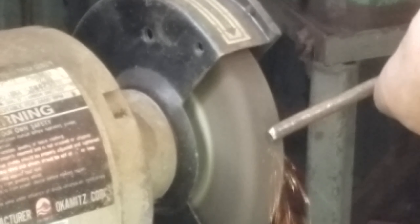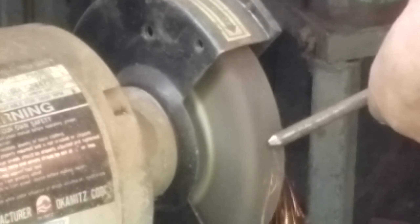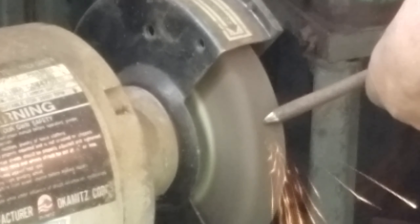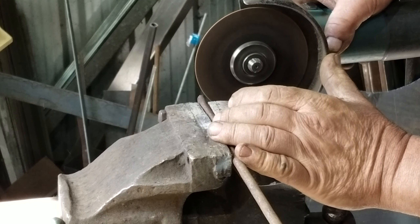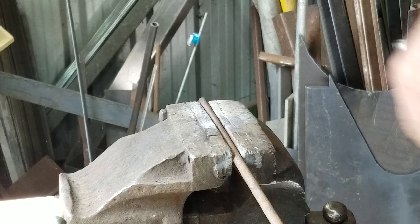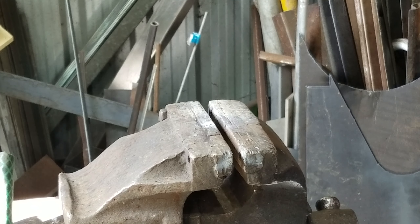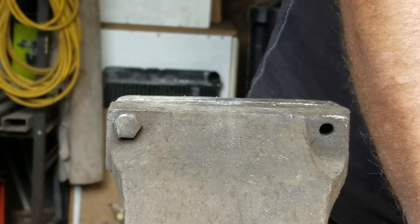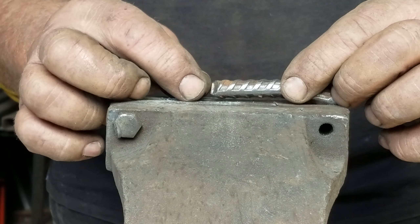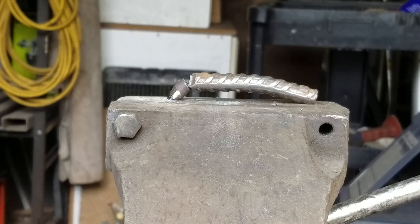Time to turn the stove into an art piece. I've decided to give this thing a special base — this stove is going to be the Baba Yaga model. Drop a comment down below if you know what I mean by the Baba Yaga model. I'm making eight of these and they're getting trimmed off real short, like toenails — because that's what I'm making. These little toenails will get joined on to the toes, eight times.